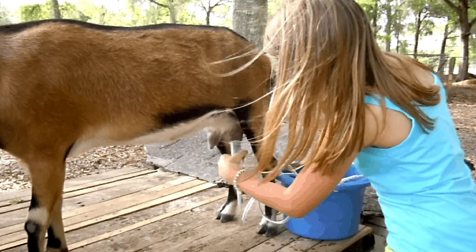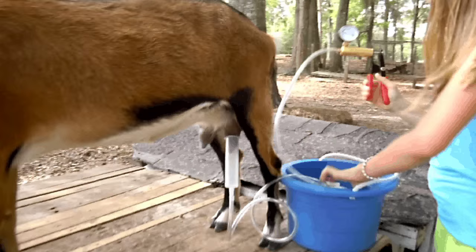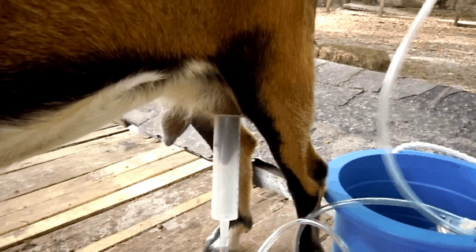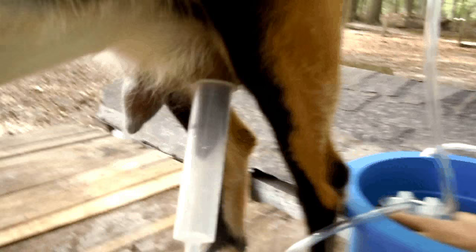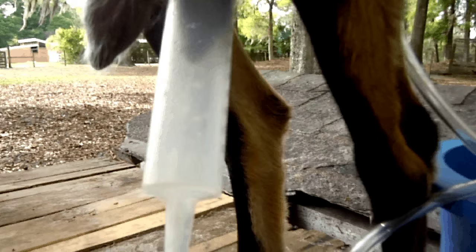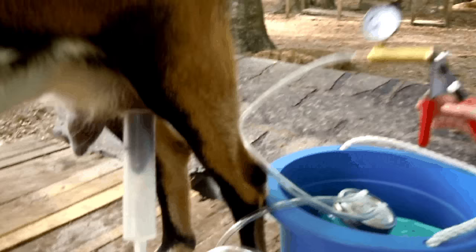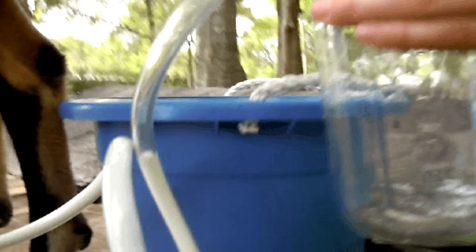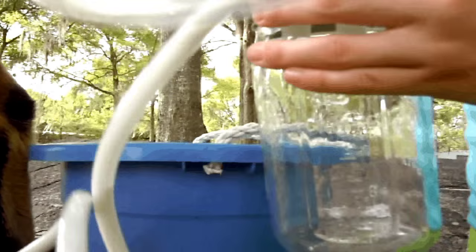Puts it up there, starts pumping, using the hand pump. And here's the milk. That took about 10 seconds? Can we see the jar, Grace? And here's the jar, and the milk. The milk coming in the jar, and there it is.